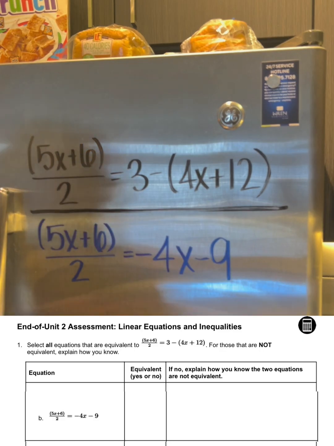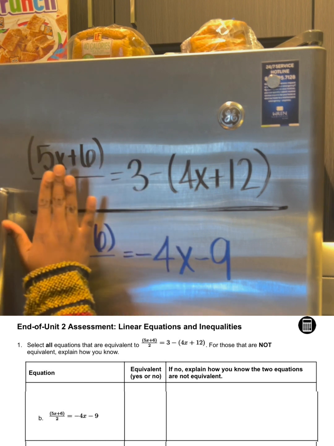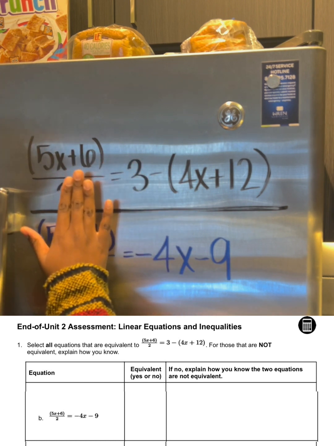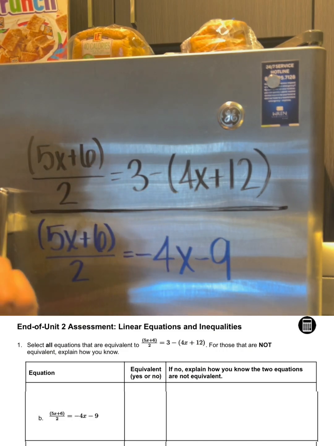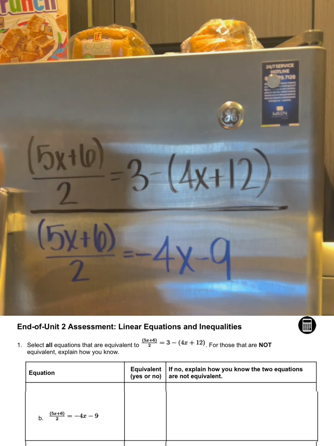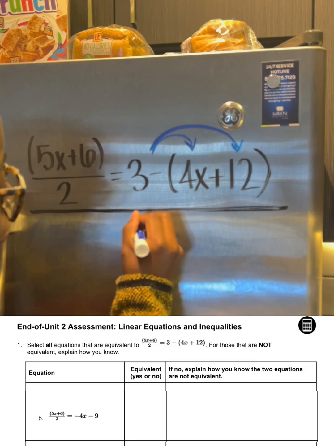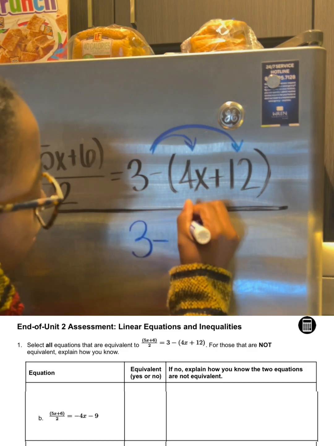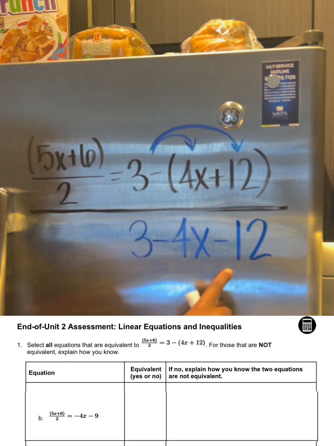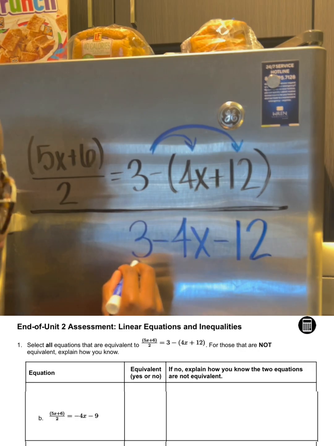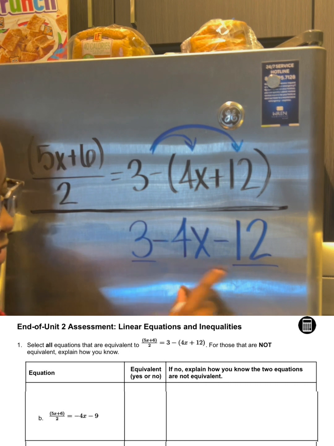All right, so we're going to look at what's different. My left side, is anything different? No. My right side, absolutely yes. When we seen this originally, you should have noticed them parentheses going to have to get gone at some point. So if I was to distribute, I would have 3 minus 4x minus 12. Then if I keep going and combine my like terms, because 3 and 12 are like terms, 3 y 12 términos similares.